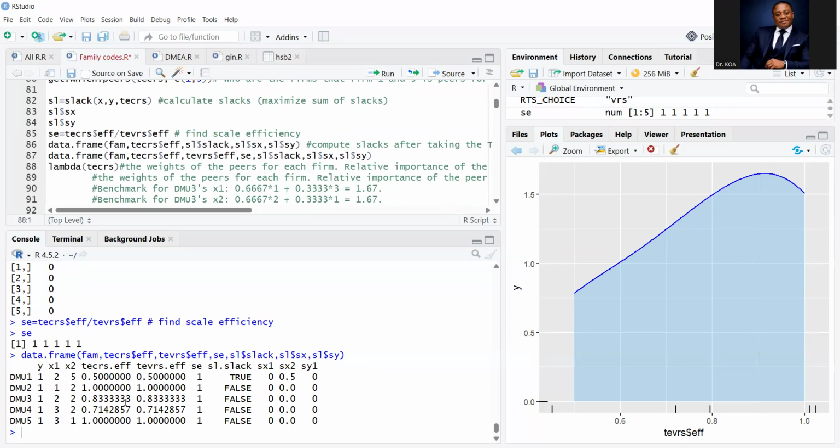Here you'll be able to know the efficiency scores for each firm, and the slacks, whether input or output slack. But in some of them, I will delete the efficiency scores. If I delete the efficiency score for DMU 2, you don't know that it is 1. And I ask you, what will tell you that DMU 2 is efficient?